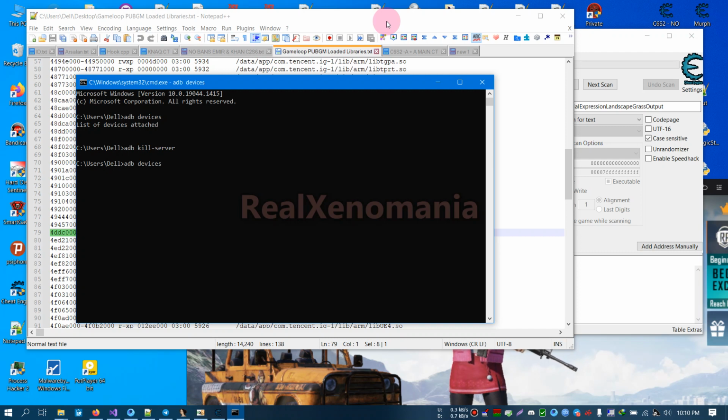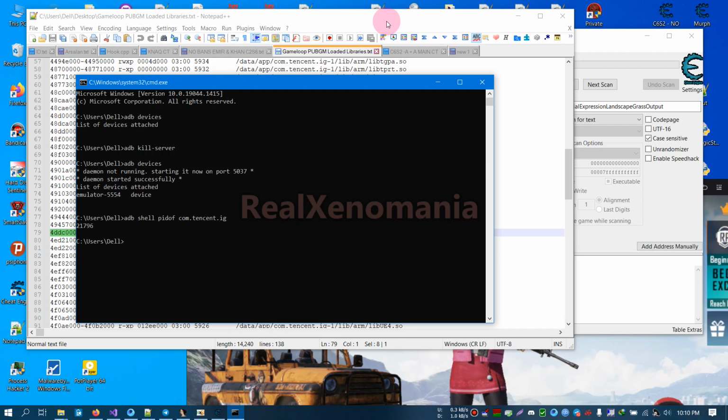It will show up emulator as 5554. Then you can do this AOB space shell PID of the game package.